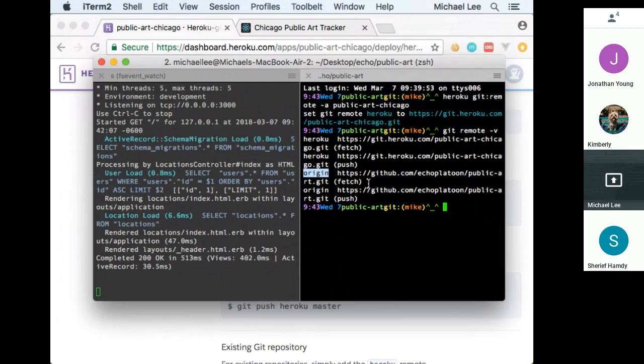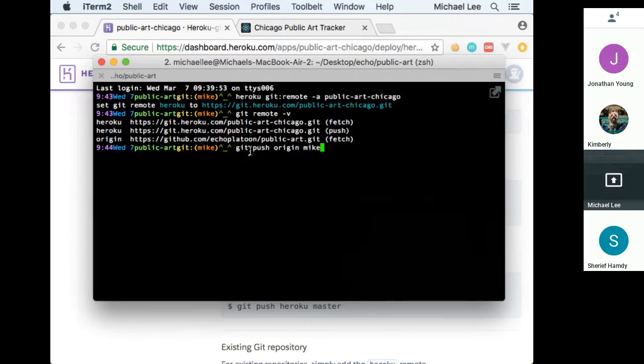Origin means GitHub. So when I say git push origin mic, I am saying push this copy to this branch on this remote, which is GitHub. If I wanted to push this to Heroku, and I've never pushed to a branch on Heroku, but let's see.